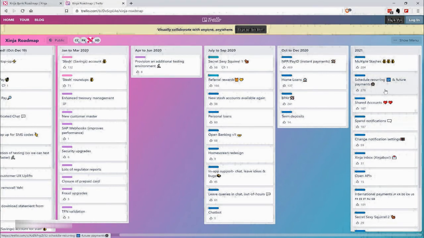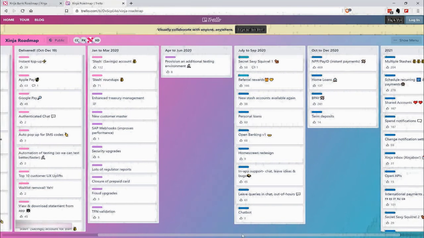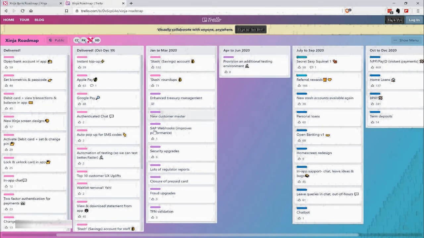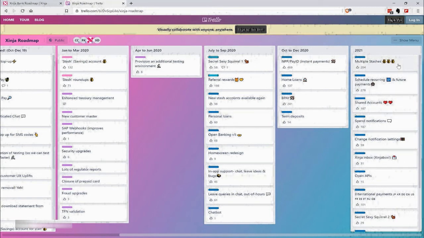Probably the top ones are the higher priority ones in this product roadmap. But next year, what you would see some other product managers do is they've actually taken the 2021 and spread it in different quarters like they did for 2020. And in this scenario, they haven't gotten to that stage yet. And this team in particular, the Sinha team, has decided to focus initially on the year at hand, getting all of this done. And then afterwards, probably towards the end of 2020, they'll spend some time breaking this down further into different quarters and to different months of the year to plan out their product roadmap for 2021.